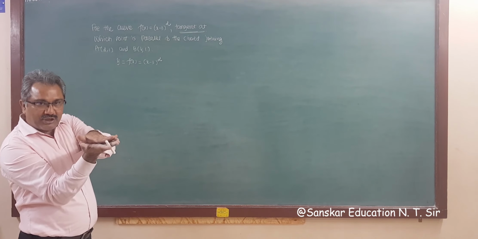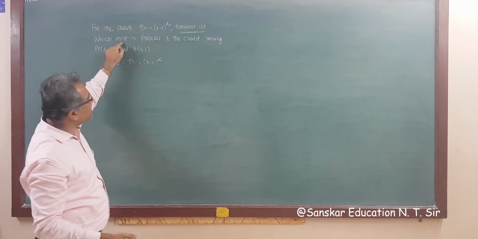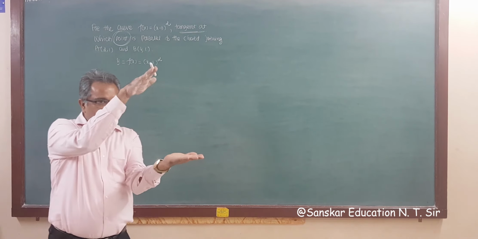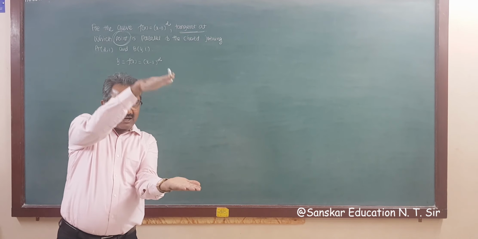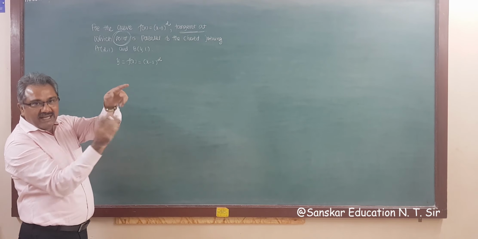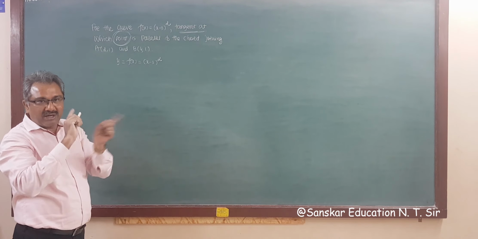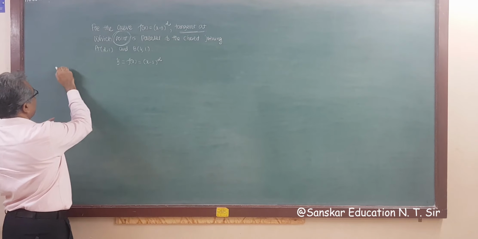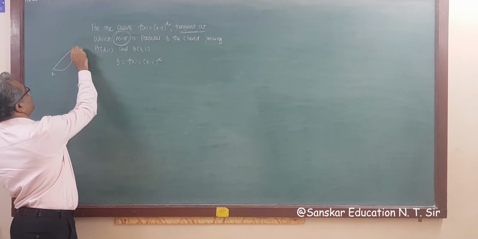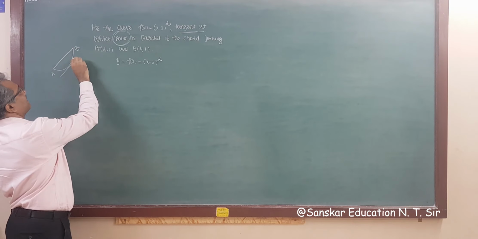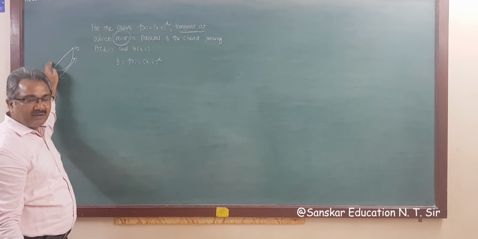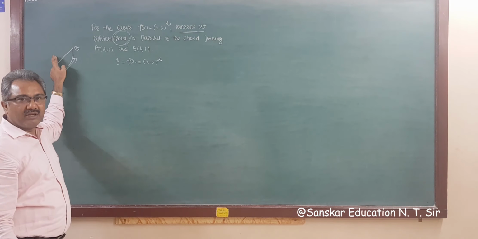So tangent at any point. That point we have to find out. At which point is the tangent parallel to the chord joining A and B? That is the geometrical interpretation. See here, suppose this is the curve y equal to f(x), this is A and this is B, so this is chord AB and the tangent is this. Then this tangent is parallel to the chord joining A and B, which is the geometrical interpretation of the mean value theorem.